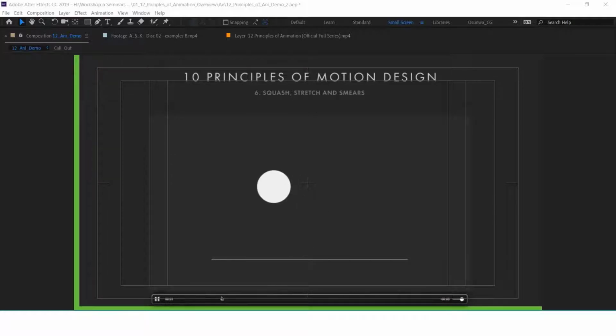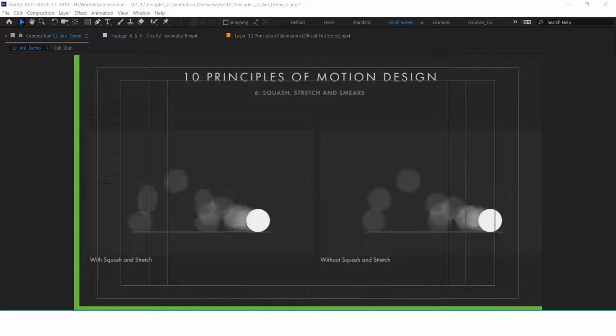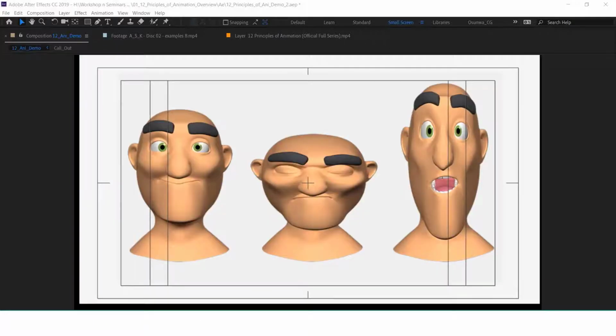For instance, I just showed you this face, right? So you can see once you understand, you can apply it to things like, let's say you are animating a face, right? You can see, especially when it's not a hard object. This is like a natural body, right? It's not like it's maybe a tank or something. This is a natural body, so it will observe this principle of squash and stretch.